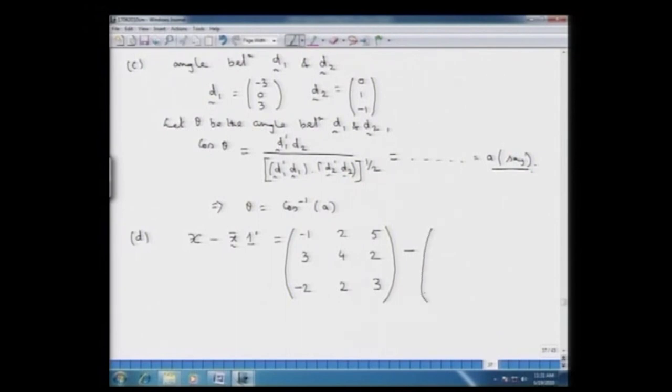So, this x bar 1 transpose matrix is going to be given by 2, this is the mean for the first variable, then the mean for the second variable, and then the mean for the third variable, which is all 1s out here, right. So, this is going to be given by the difference of these two. I will just write it. So, this is minus 3, 0, 3, this is the first deviation vector D1, and this is the second deviation vector as we had computed.